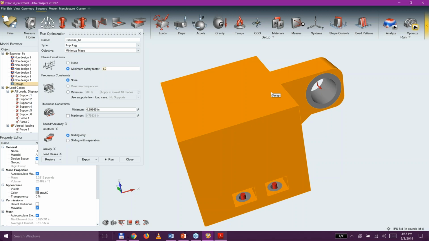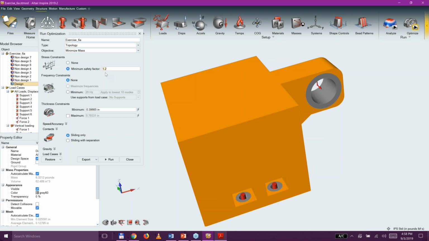So the previous one was, I'm not going to get rid of anything, so I'm going to force you to get rid of something. In this case, it wants to get rid of everything, so I'm going to force it to keep something, and I'm going to do that by setting a stress limit. So how much stress am I going to allow on my part? And I'm going to define that through the use of what we call a safety factor.